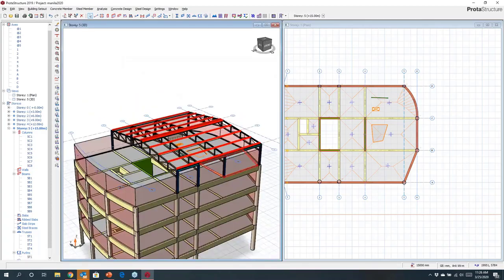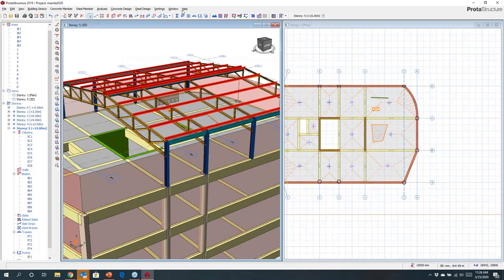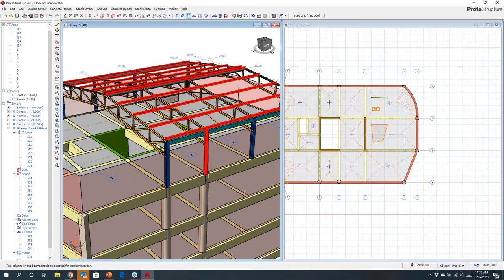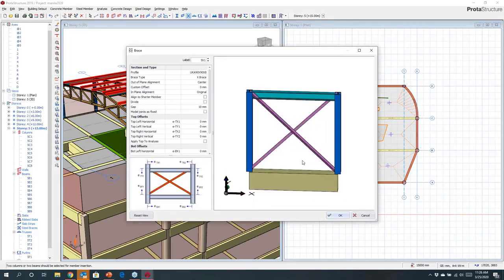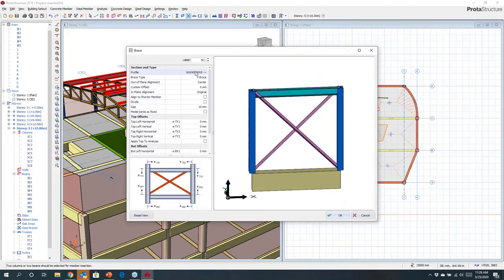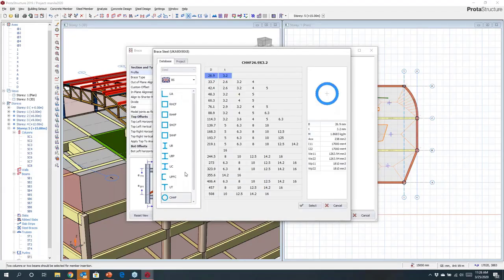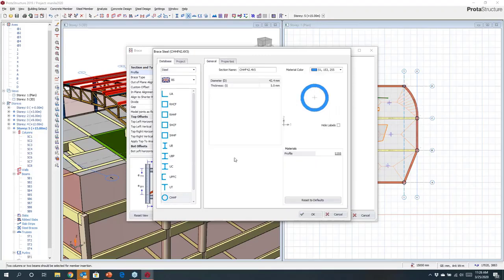Okay. Now bracing systems, I'm going to brace this up, and in here you can see that I've created braces. So again, I could come and play with this. Maybe I want to use a tubular section for my brace, and we could choose something that we might think is appropriate.